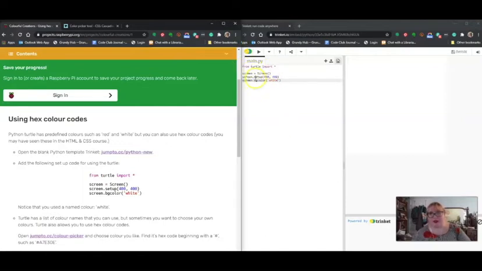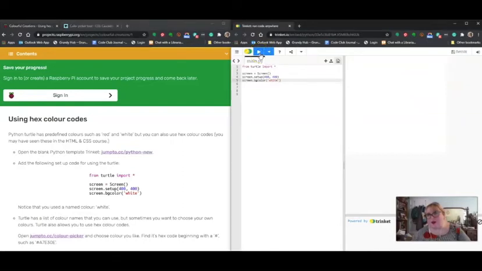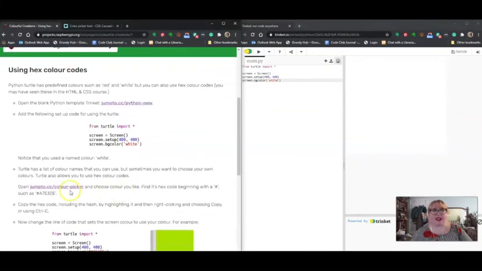And once you've put this information in here, you can hit this little play button. When you hit the play button, if you typed everything in correctly, and the first time I did this, I forgot the N in screen, so it was like error. But once you hit run, you'll get this white box over here on the side. Then we can move on to where it says create your color picker.